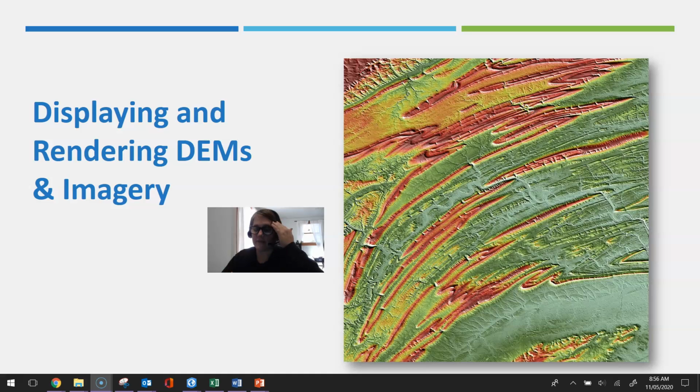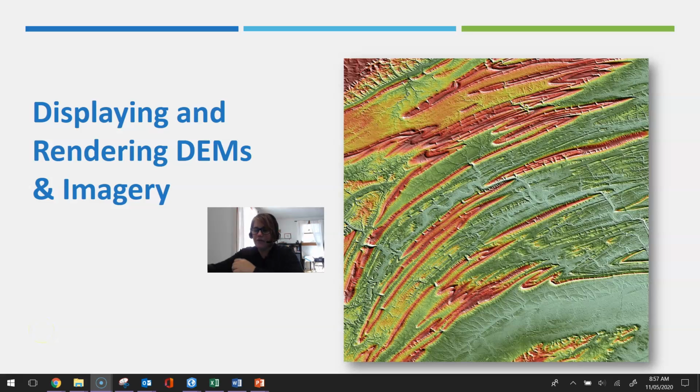I think many of us have gotten into the habit that as soon as we add imagery to Pro, we think that's it, and there's more to it than that, because when we do create map layouts that are going to be consumed by other people, and they have reasons to interpret that, enhancing your imagery is a really good thing to do, so that again it just makes your imagery look more crisp and provides for the detail.